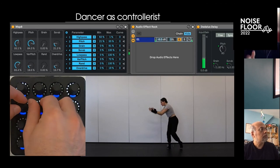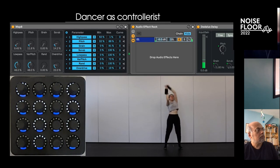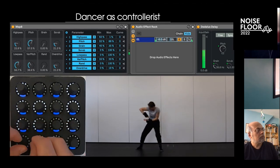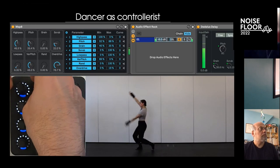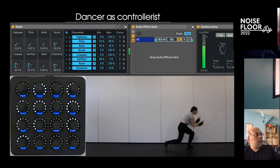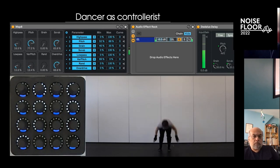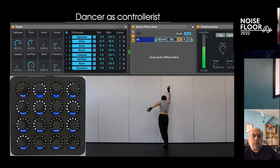If I was to not give some of the sonic manipulation capabilities to the dancer, perhaps the performance would have been better. It would have been more accurate. However, that's the opposite of what this performance aims to achieve, which is to present the outcomes of a collaboration between two different performers. So mapping movement data to sound effect parameters results in modulations that are radically different to those achieved through means usually available to controllers.